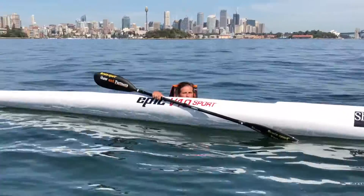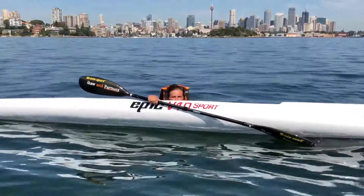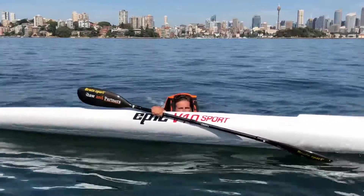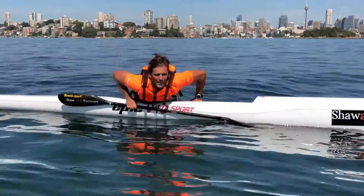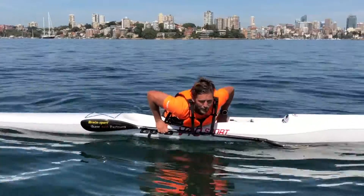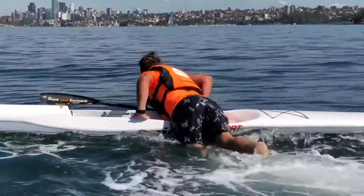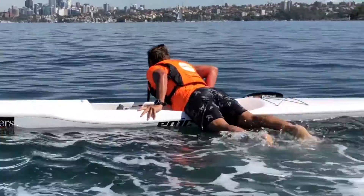I then use the left hand rail and I kick my feet really hard to get my legs up higher, then I pull the surf ski into me so I get my body over the ski. The more explosive that movement is, the higher I will get over the surf ski. I kick my feet and pull the surf ski into me, and I want to get flat across my seat.